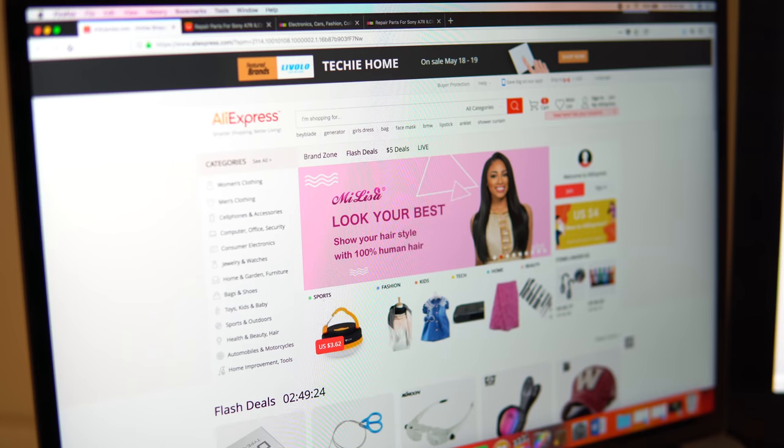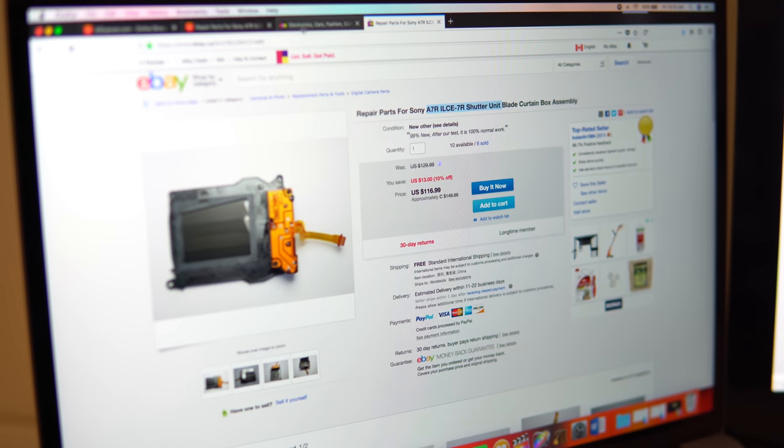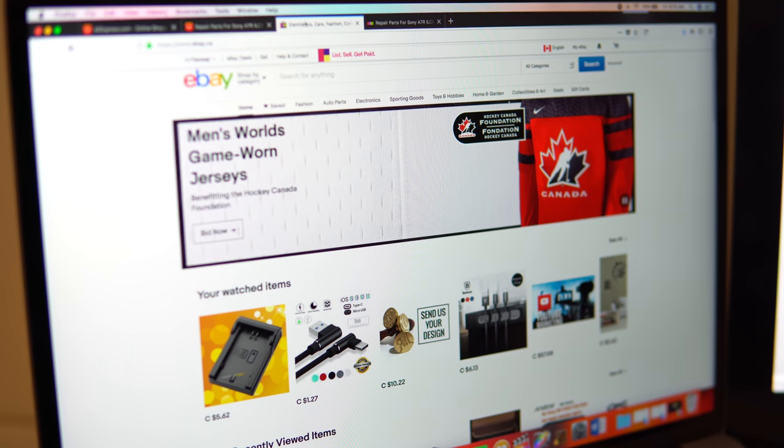Any other website is just selling the shutter curtain. So I started searching on AliExpress and eBay, and these are the parts that come up, $150 US, plus there is some shipping on that one.